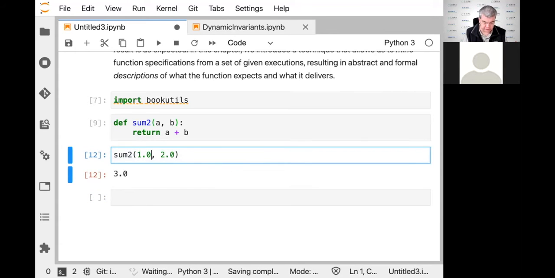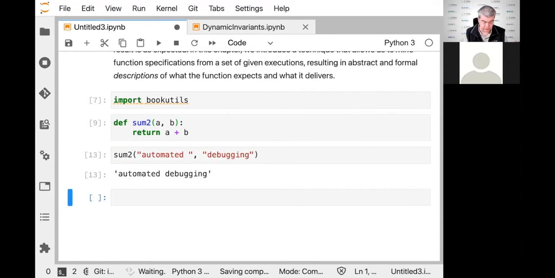But I can also say, I want to build the sum of two strings in here, say Bob debugging, here we go. And then the whole thing nicely returns the sum of two strings. Actually, anything that is compatible here, anything which you can apply a plus operator on, will be valid.